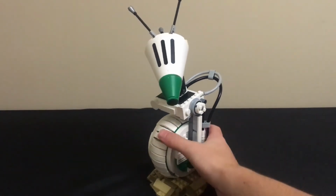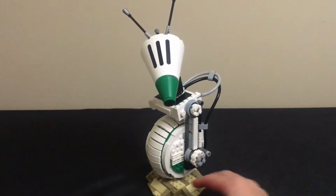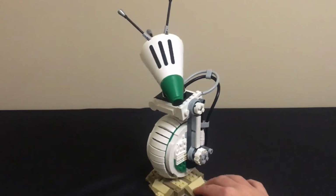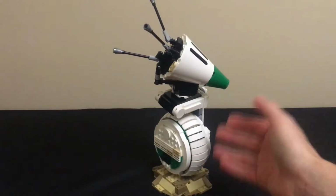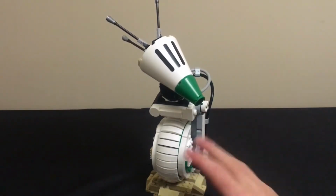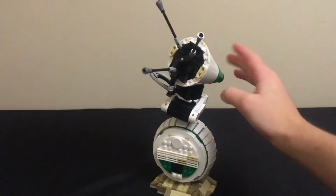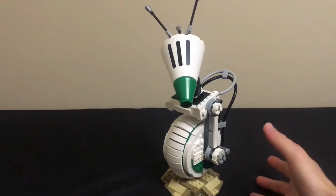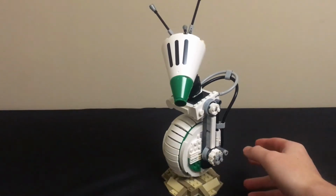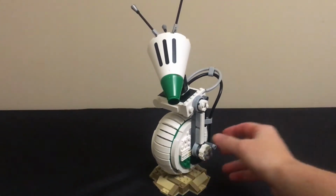And also the tire on his wheel, or the wheel itself, doesn't actually spin at all, which I'm fine with. That's definitely a sacrifice I'm willing to make to have the wheel. The wheel looks so good. I think it's definitely, like I said, worth it, but still, it would have been really cool if they could have got the wheel to spin. I think that would have really added to the overall value of the set.